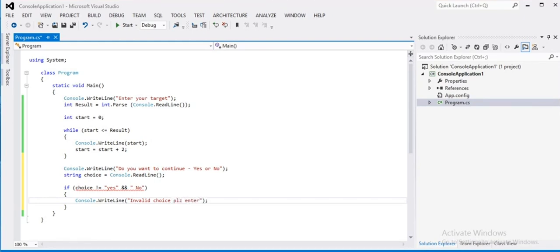Please enter yes or no." Okay, so you know it is an invalid input.